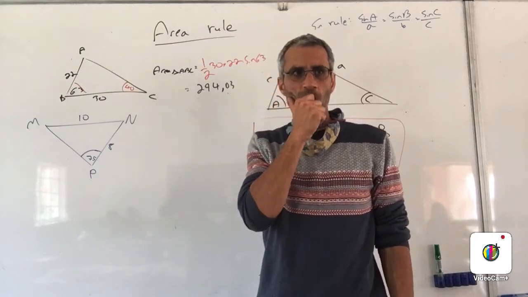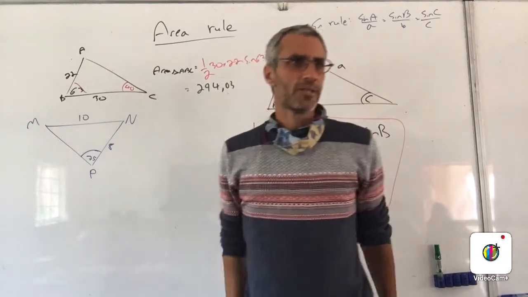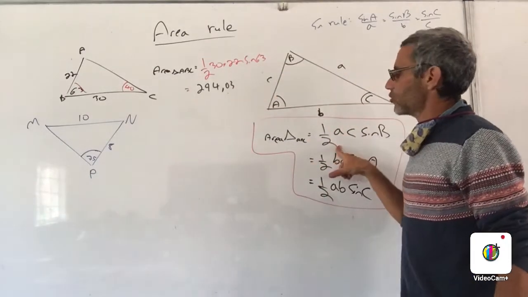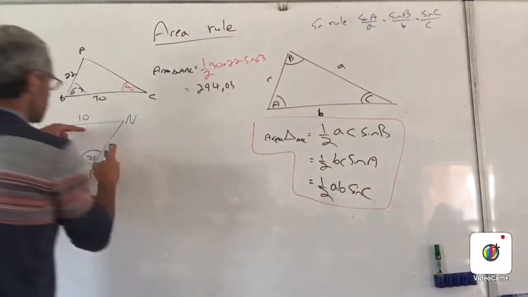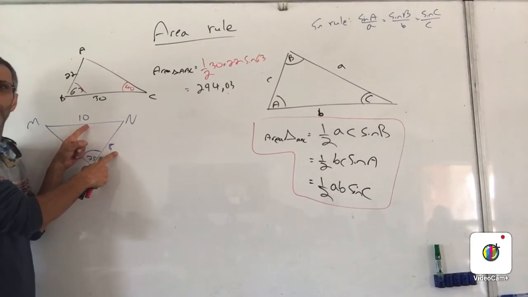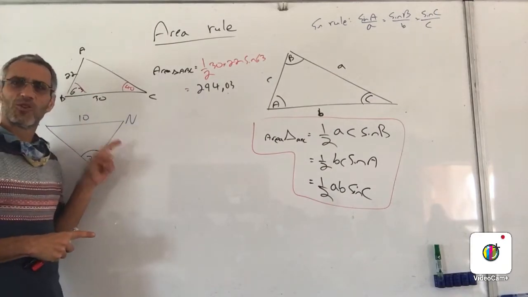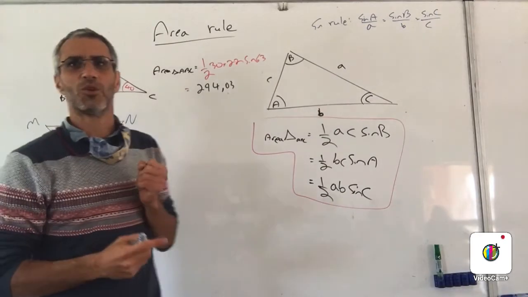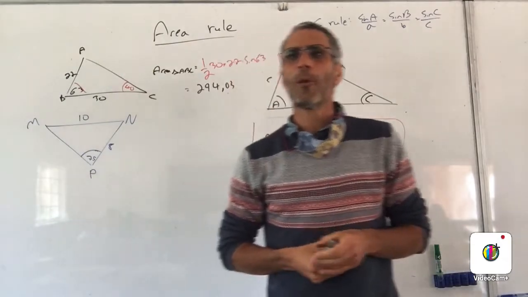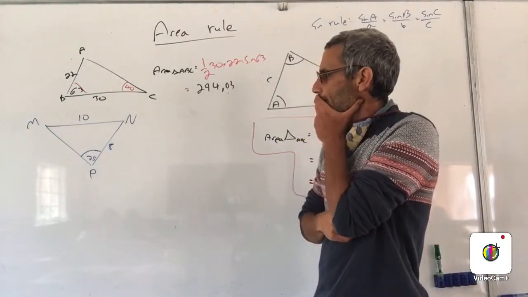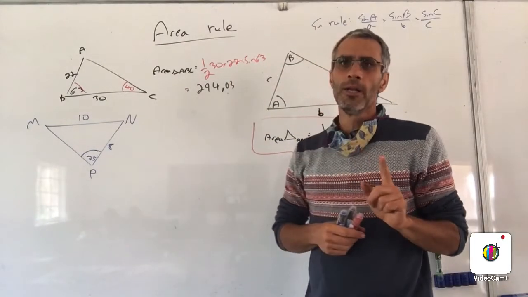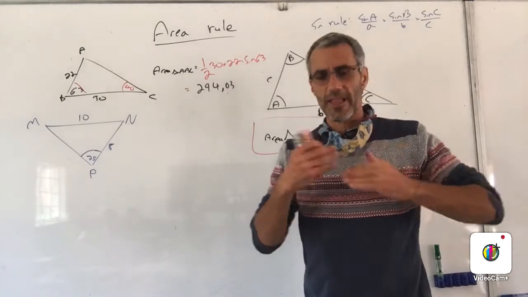We don't have the other side, the opposite, correct side. To find the area of a triangle, I need two sides. I've got two sides, but I need the angle in between, and I don't have the angle in between. That is the problem. There's a couple of options I can do here, or at least there's definitely one. And that's what you're going to see in the test.